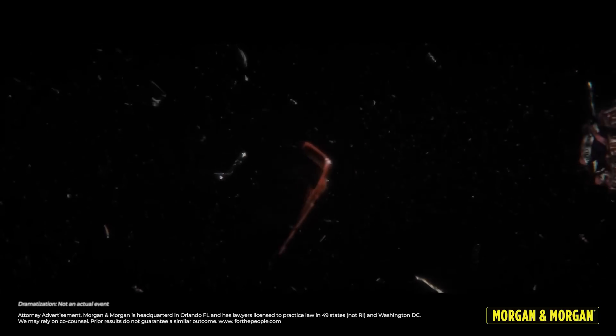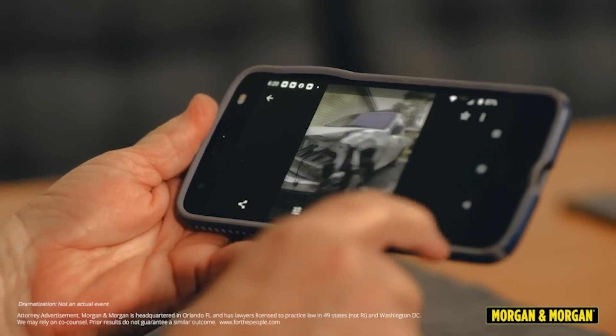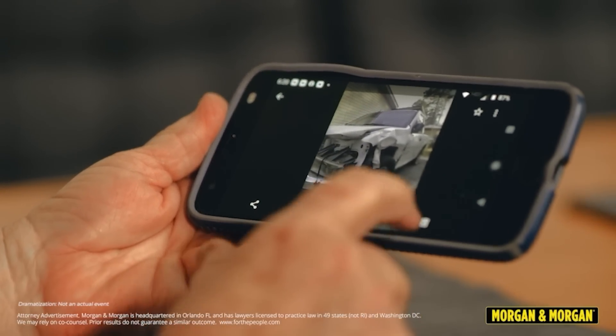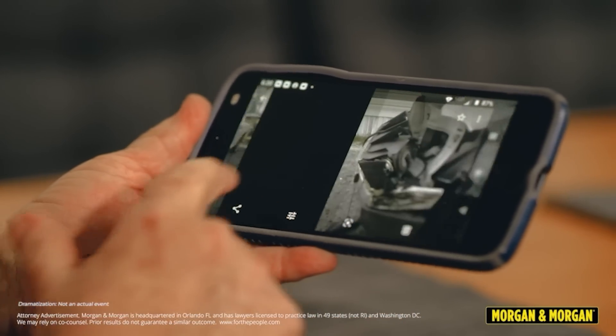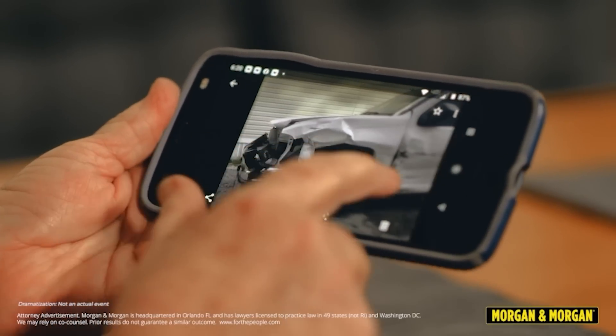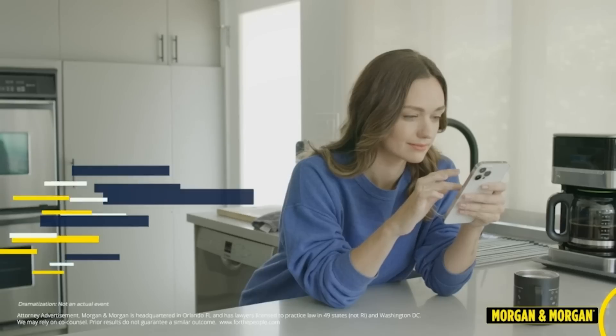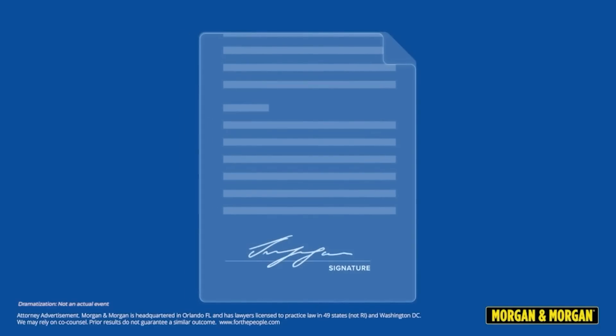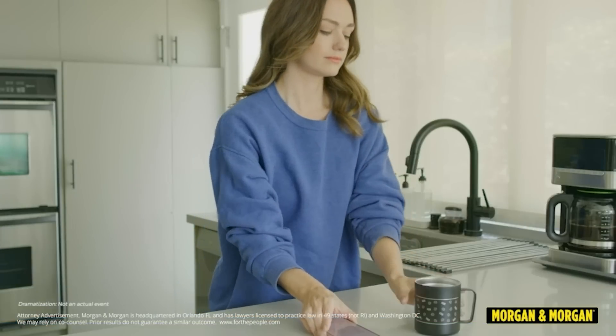Picture this. You're involved in a terrestrial car accident. Your mission priorities are: one, ensure your well-being, two, secure a police report, three, contact your insurance, and four, obtain legal representation. With Morgan & Morgan, initiating a claim is as easy as piloting a spaceship in zero gravity.